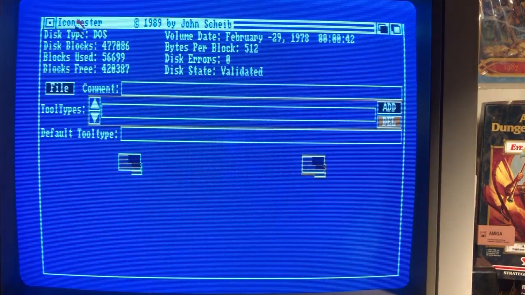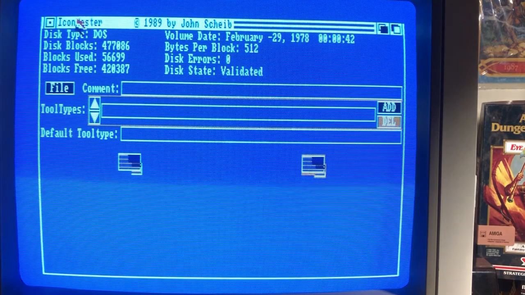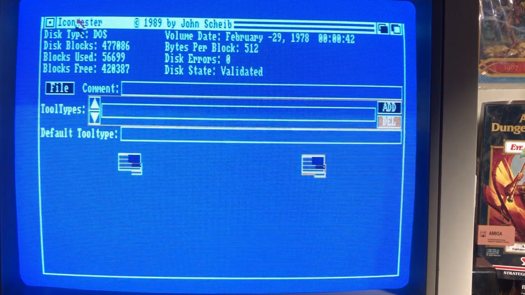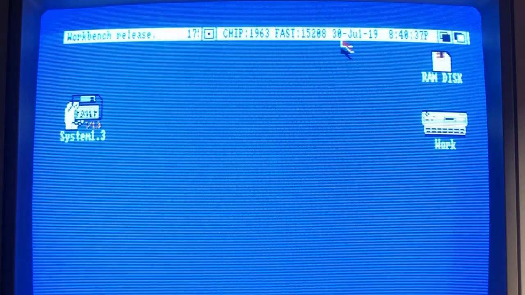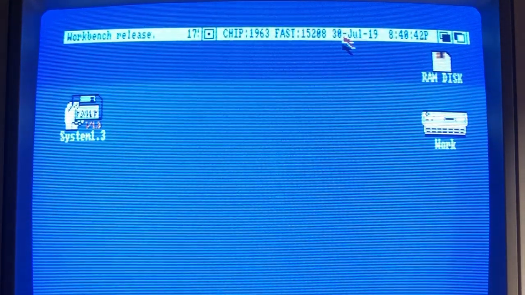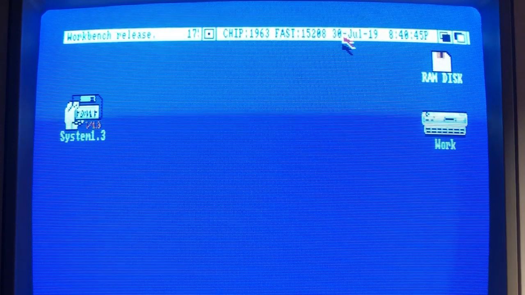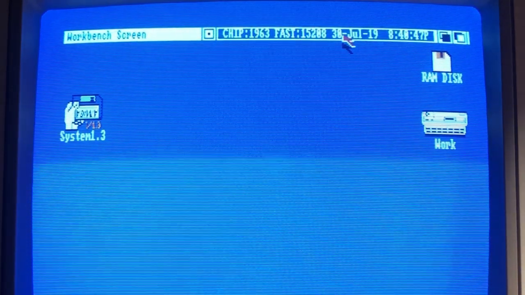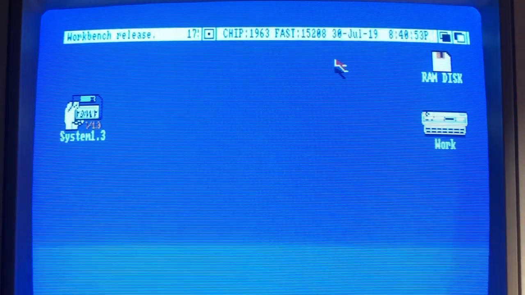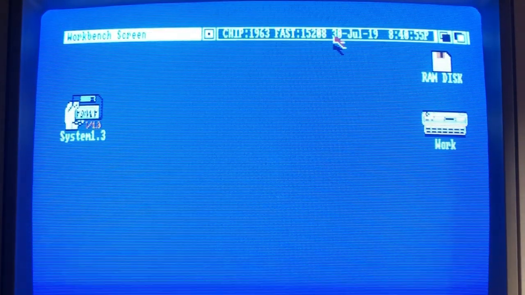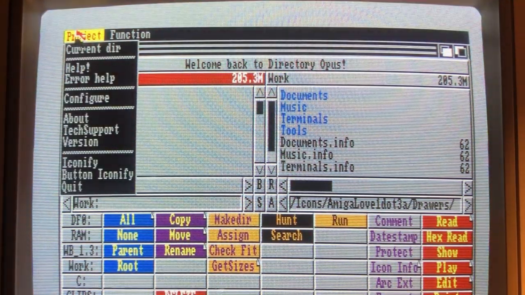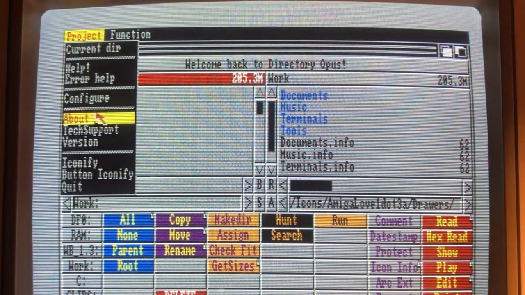Now let's talk about how you actually take the icons that I created, or the ones you might create in the future, and drop them onto your own workbench. Assuming you know how to move files from modern PCs and Macintosh machines over to your Amiga machines, the next stage is to use your Amiga to do the work, right? And I prefer Directory Opus, or Dopus, right? Don't we all love Dopus?